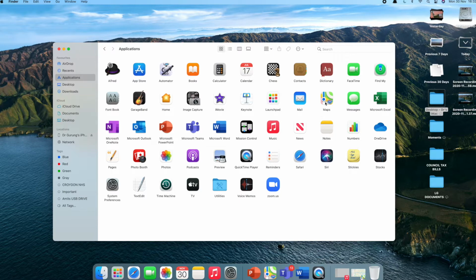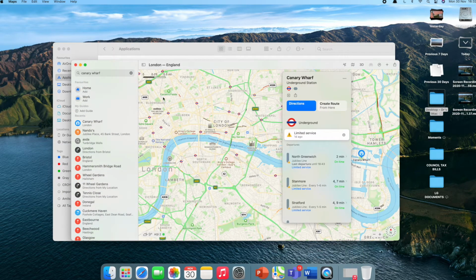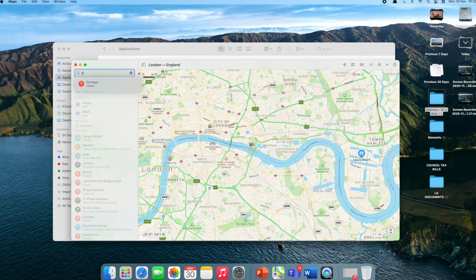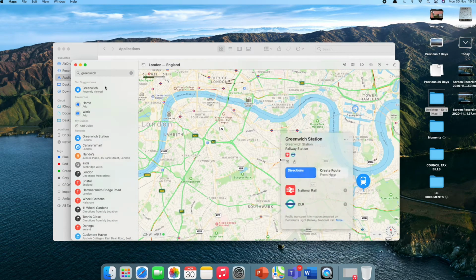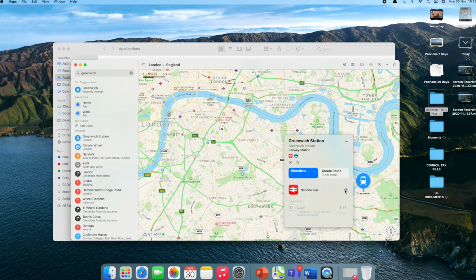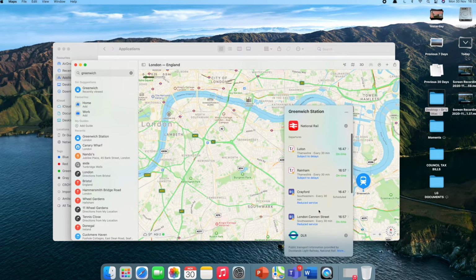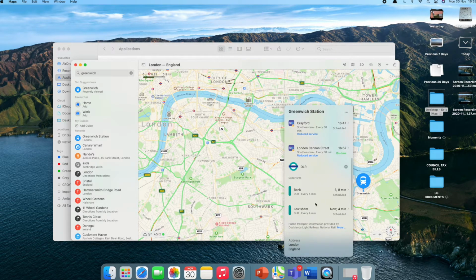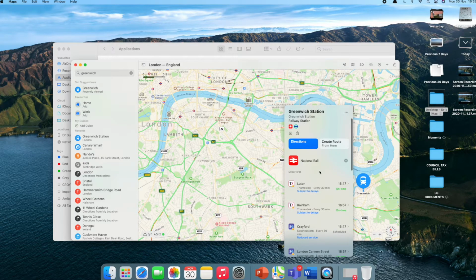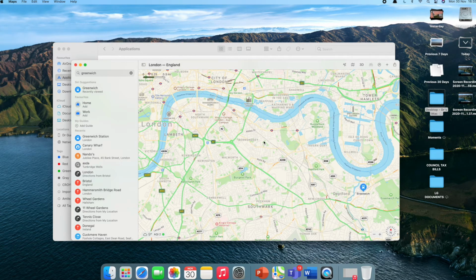There are various apps on this computer. Let's quickly discuss Maps as well. This is a new version on Big Sur, a new feature in the iOS lineup. For example, if you want to go to Greenwich, London, when you click here, it shows the train times as well, which is quite handy. You can see on the right at what time the train leaves from that specific station, the DLR. Again, it shows the time of the train. In that regard, it's quite nice to have all this information in one click.